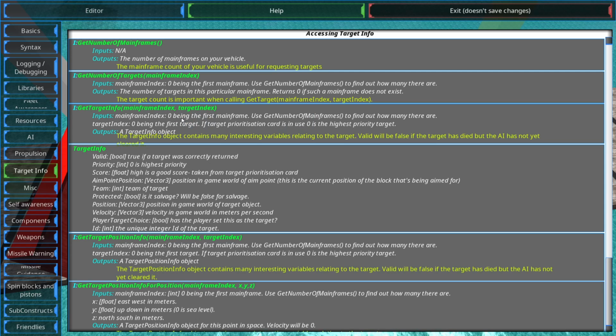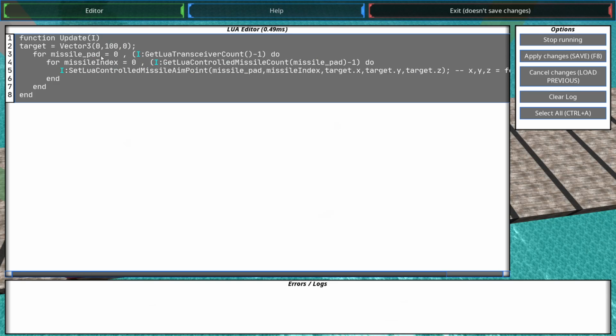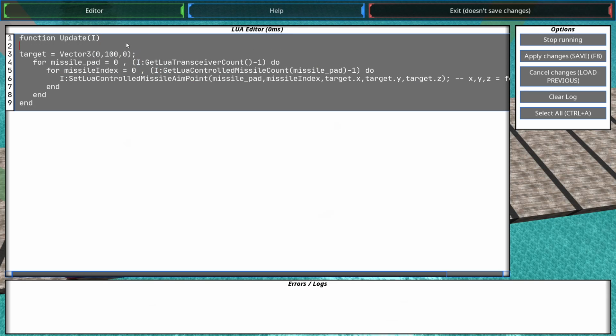So a 0 means first mainframe, and target index 0 is also the first target. This is when the target prioritization card is in use. 0 is the highest priority target. So what we will just do is get target information of our first mainframe on our craft, 0, and also for the highest priority target.